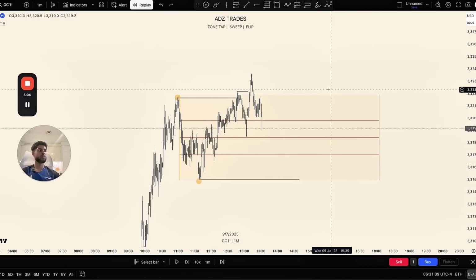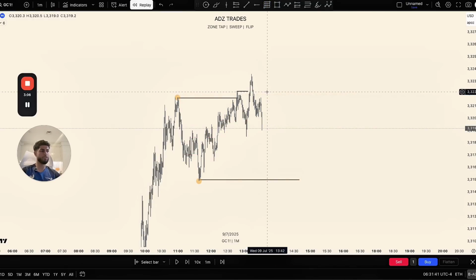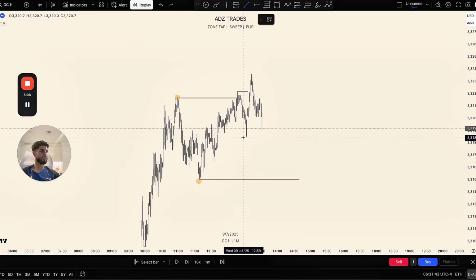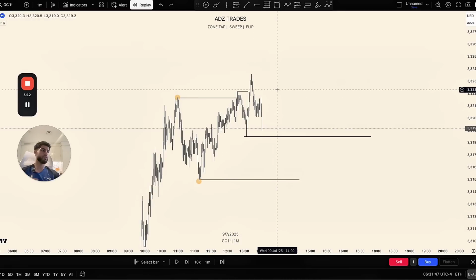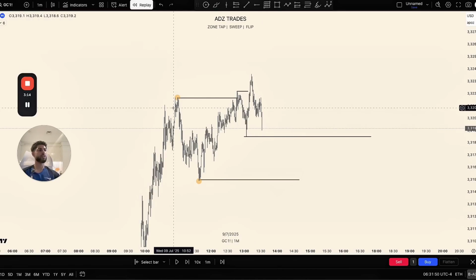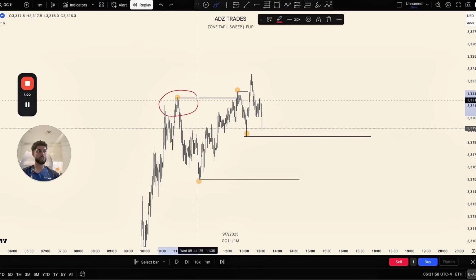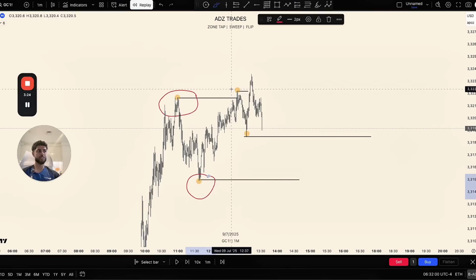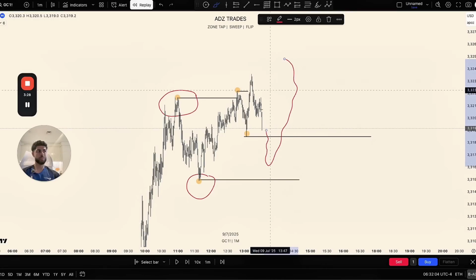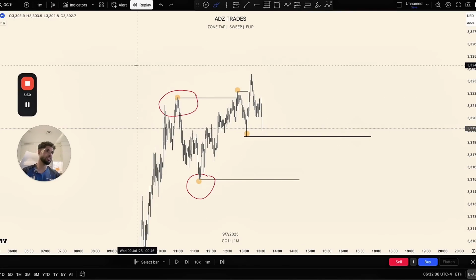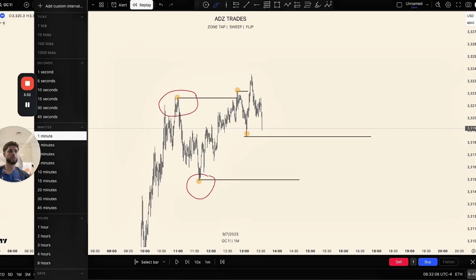Boom. It's still unmitigated, so I'm not convinced to mark this as my new breaker structure. And again, how do we know if this is irrelevant? You want to use swing sizes as well. Look at the size of this zone compared to the size of this zone, right? Which one would you trust more? You're obviously going to trust this bigger swing point more. If anything, this smaller swing point provides liquidity for your big swing point, stops people out who are using this, and then continues higher. Again, you can't get lost on the lower time frame.